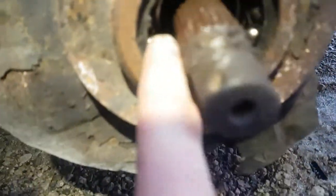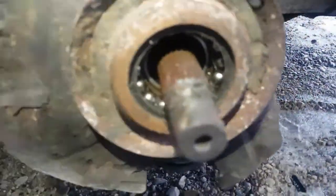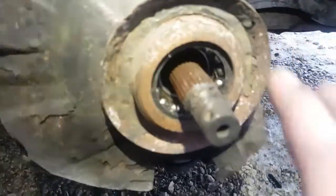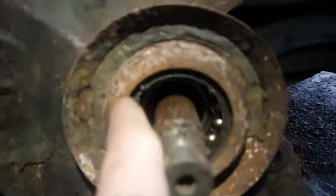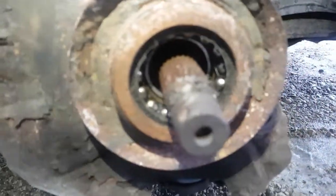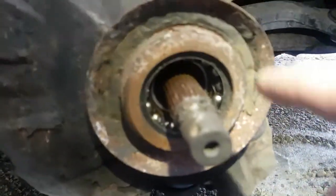So you can see all the balls in here. At this point, if I have to, I can put it back together. I can use my bearing tool and pull that hub back on if I have to put the car back together. As you can see, I don't see the snap ring in here. That means the snap ring's on the back side of this, which is going to be a bit of an issue, because I'm going to have to swing the spindle right out of the way to get in behind there and clean that, because that's probably going to be rotted to heck in there.